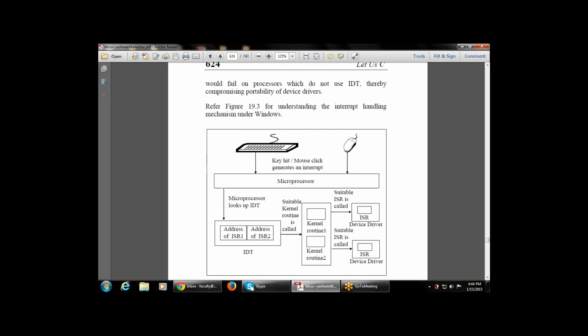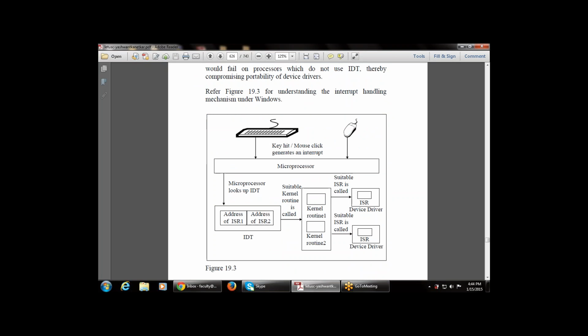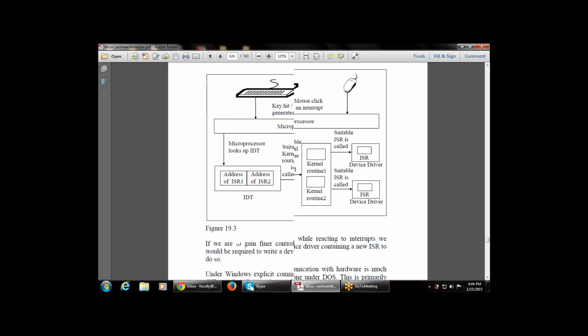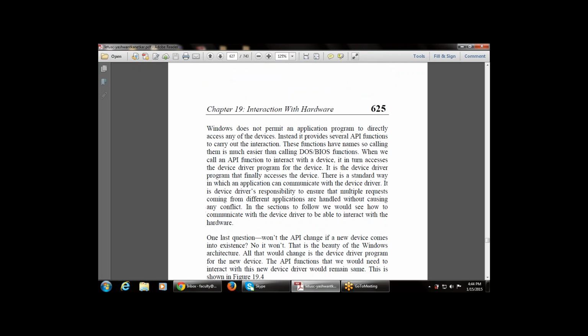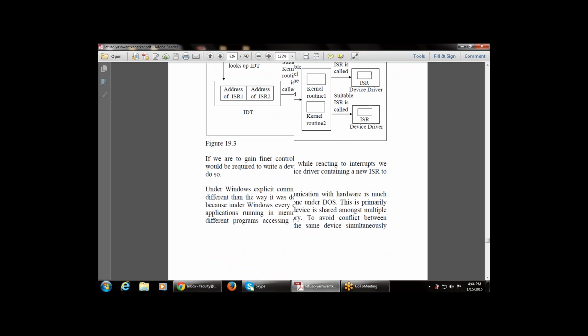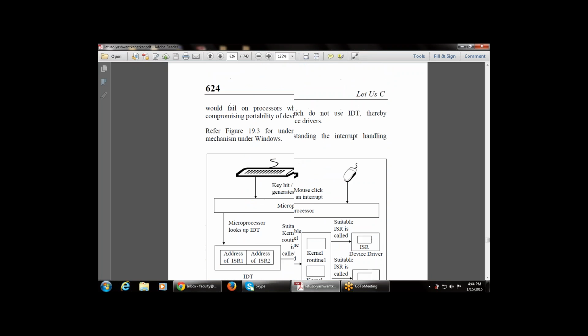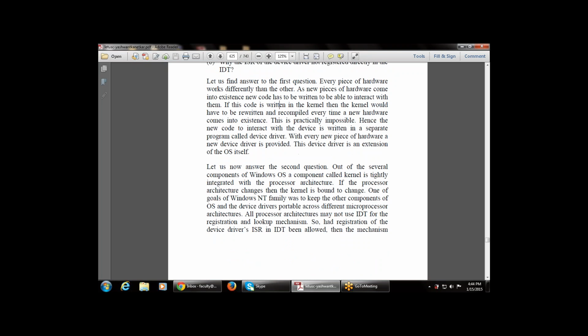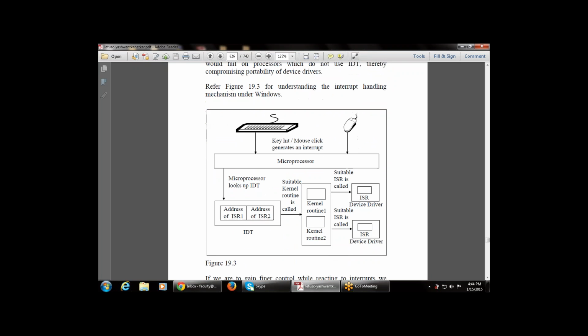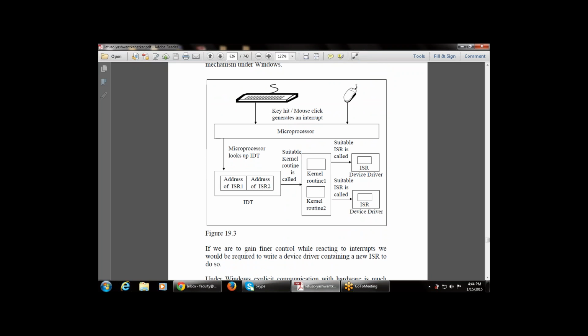This is the diagrammatic representation of how hardware interaction takes place from the Windows perspective. This diagram shows that if there is a key hit or a mouse click, that generates an interrupt.